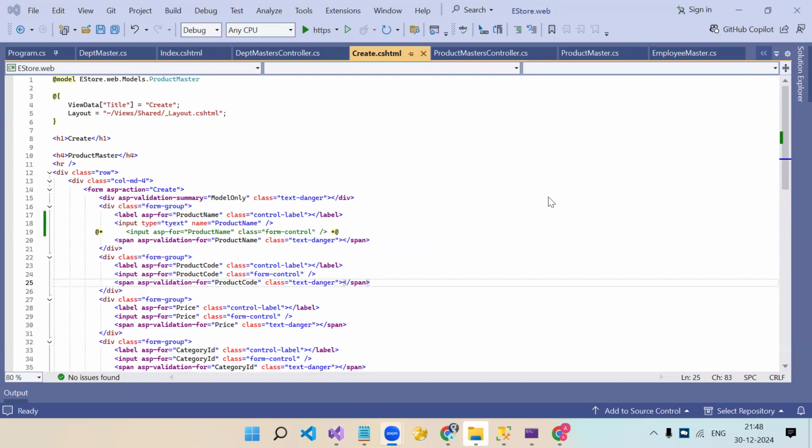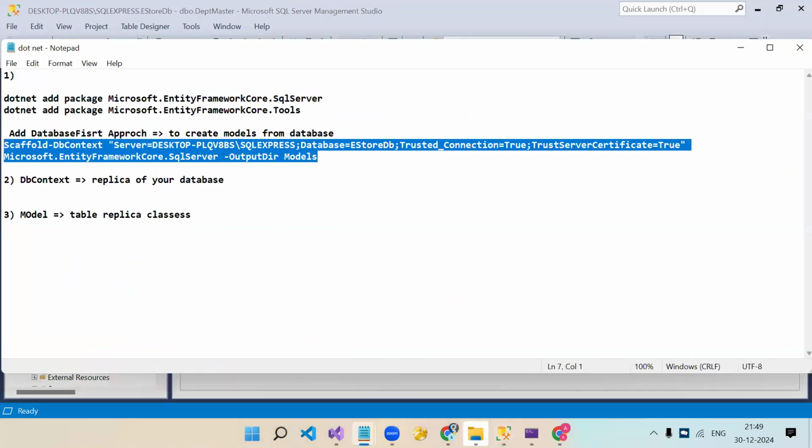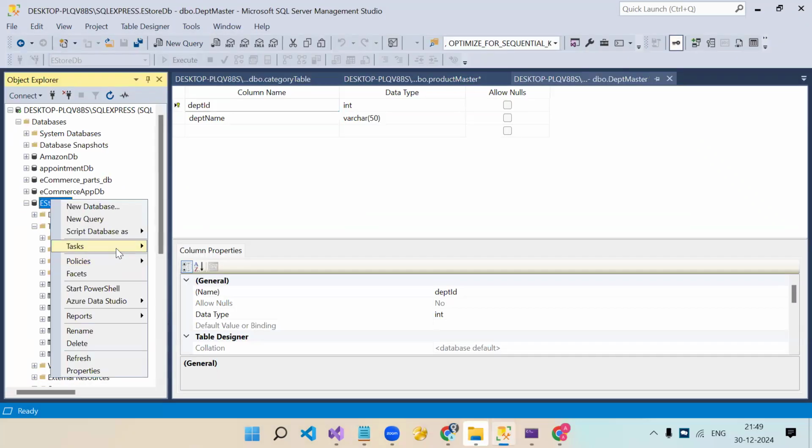Okay, so those who want to give it a try, just create a project. I have provided an online database also. If you don't have it, let me know. I will provide you the online database. Whatever you do in Angular, the same thing you can complete by using this also. Do you want the database script or the online database? Do you have the database already installed in your system? Yes, I have SQL Server. This is the table we have created just for practice. Nothing is there. Create your own table and just use that. You can right click and generate script, then we can create it. Okay, I will share it with you.